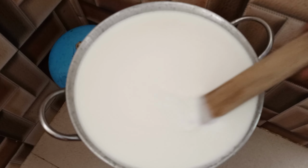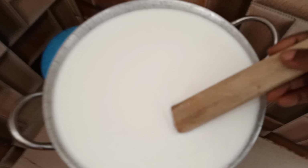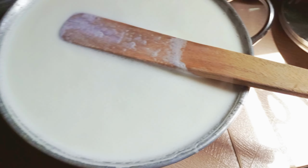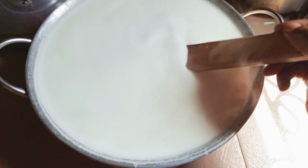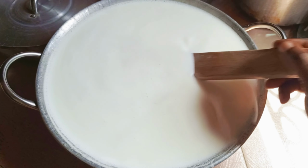Making sure to whisk till there are no clumps and all the milk has dissolved, I put the milk on fire and stirred it continuously to make sure that it did not burn. When the milk started to bubble at the edges, I took it as a good sign that it was at the right temperature and pasteurized.